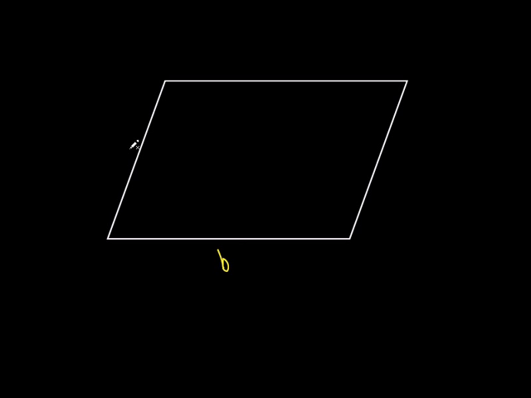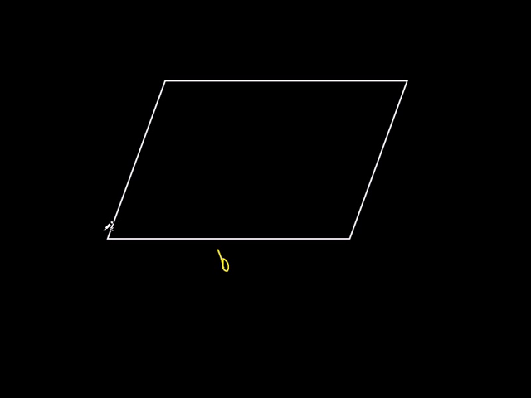Now which one is the height? A lot of people would say this length right here is the height, right? Because it connects to the base. But remember what we said about the base and the height: they have to be perpendicular to each other. Is that a right angle? No, it's not. How do you know it's not? Well, because they didn't tell you. They didn't put the little box right there. You can't just always go by how it looks, but they didn't tell you. So that's all the information they give you. You don't know what the height is.